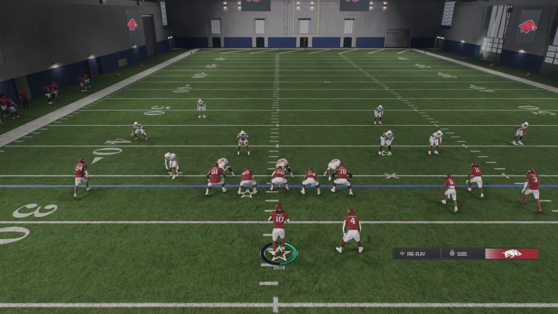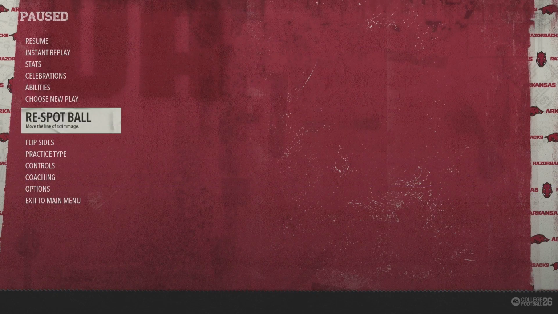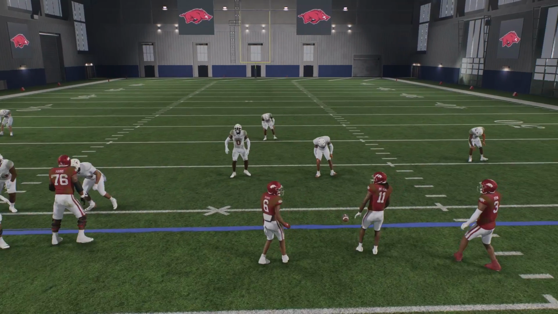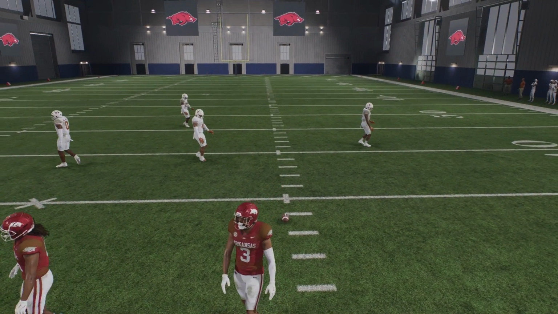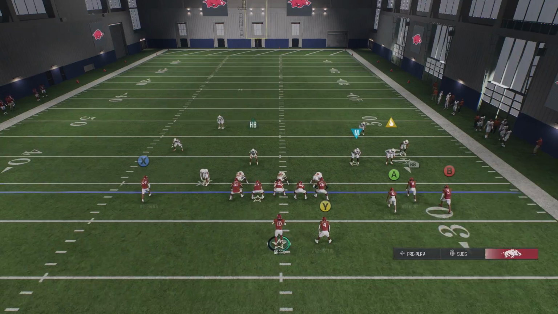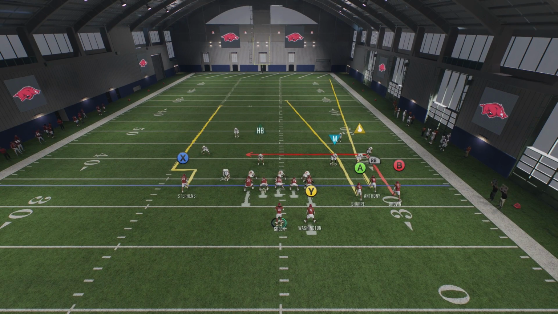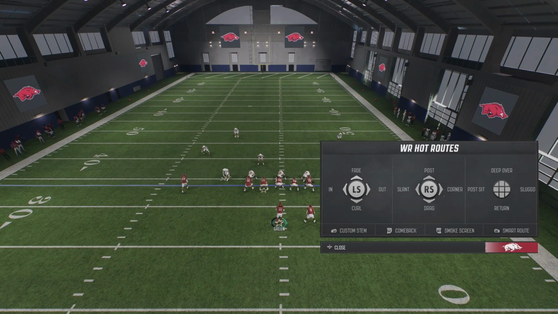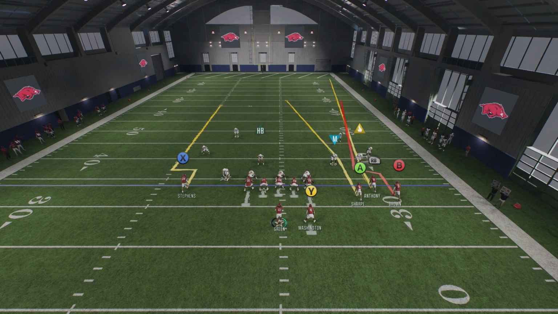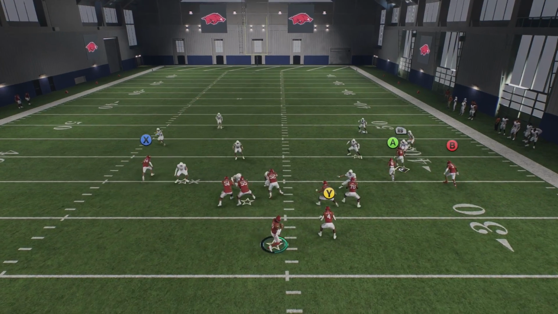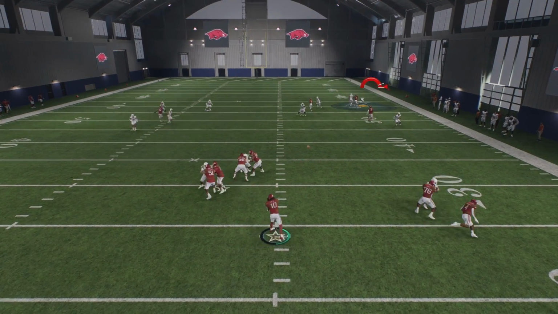Now I want to show y'all something else that I like to do with this specific formation right here to the short side of the field. When we have the bunch to the short side of the field, this is another little sleeper setup that I'm just going to leave at the end of the practice mode for y'all that actually watch the whole thing. Put B on a slug and go, and that's really all you got to do. But I like to put the running back on a release route like this. And this is a really good combo right here that beats all zone coverages.